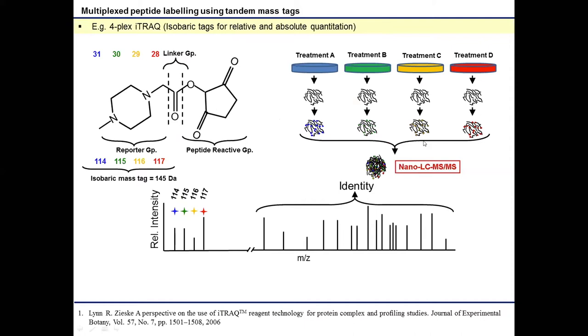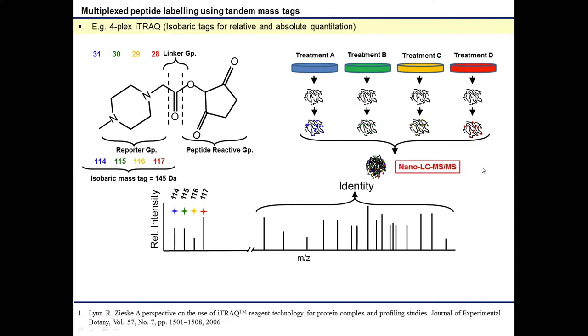And when you mix them together, the peptide responsible for this mass addition will elute at the same time from the liquid chromatographic column. So when we do bottom-up mass spectrometry, doing data-dependent mass spectrometry, we will isolate all the peptides that are coming from all these samples at the same time and do the fragmentation to get the identity. And the way this is designed is during the collision dissociation, the more labile group over here will be fragmented to give reporter ion groups to basically signify the intensity of the peptide that is coming from each of these different treatments.